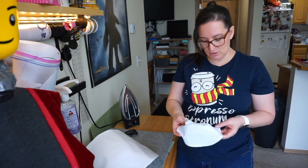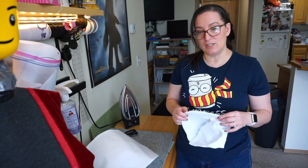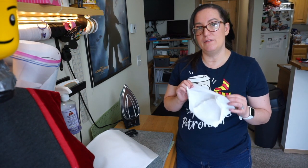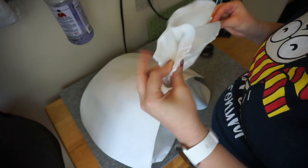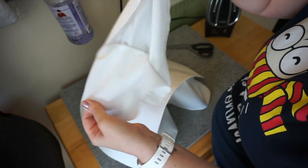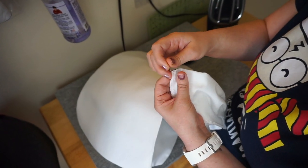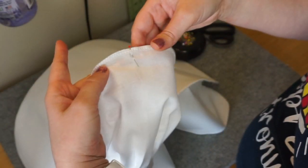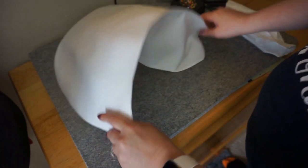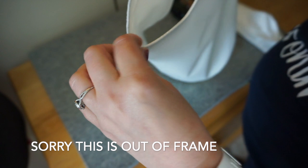So I'm going to very carefully try to pin it on, making sure that I get the center of the brim and the center of the back bonnet piece. So I'm gonna put the right sides together, and I'm not sewing both of these pieces. I'm gonna go back and hand sew this on the inside. Okay, so here's center. Now I have to find center of my brim. It doesn't have to be exactly perfect, but I think right here is center.